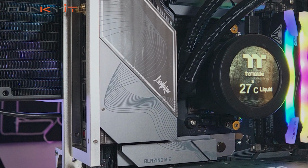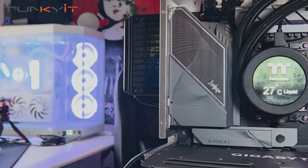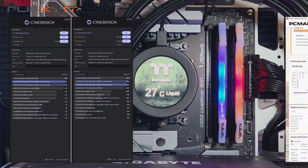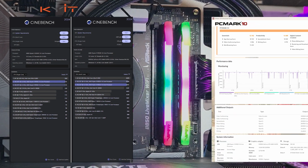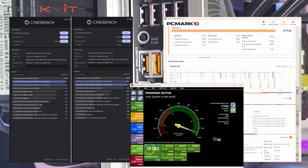We managed to get some really good scores in all of our benchmarks, including a Cinebench 2024 score of 2,301 points for multi-core and 135 points for single-core. For PCMark 10, we got a decent score of 10,670 and a score of 17,338 for PassMark 11.